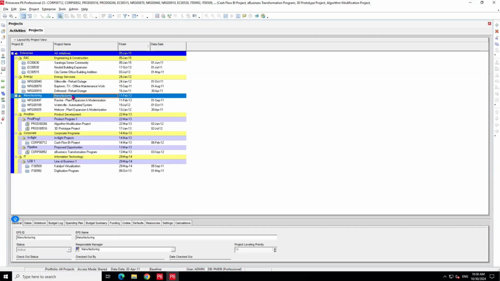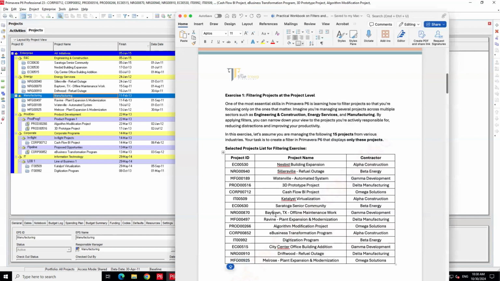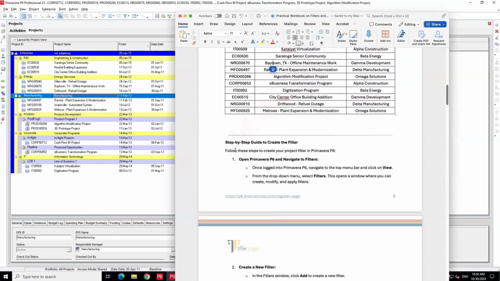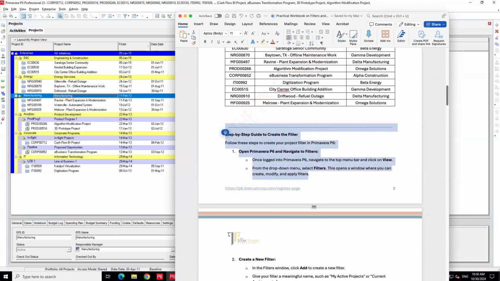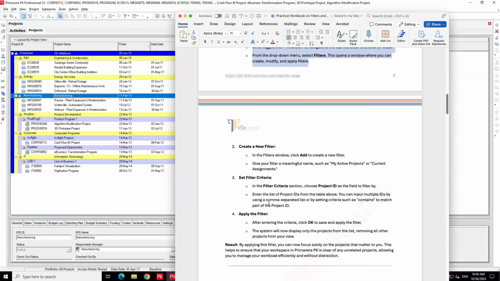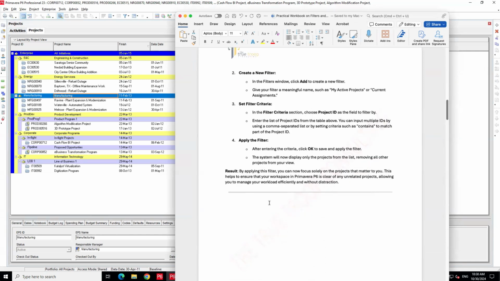So what you want is a three-level hierarchy: the project, the contractors, and the project manager or the project engineer. Or you can do it the other way around, with the project manager looking after those contractors, then the project engineer looking after those projects. This shows you step by step how to go about it. You can pause the video and follow along as I'm doing it, or you can just look at this PDF file and follow the process.